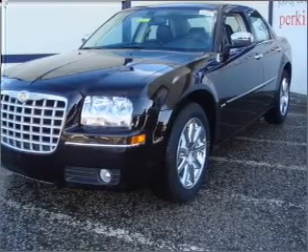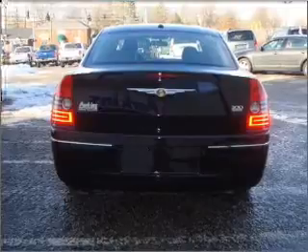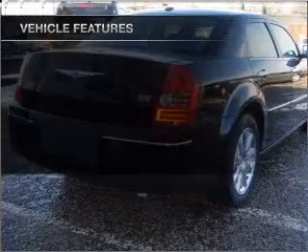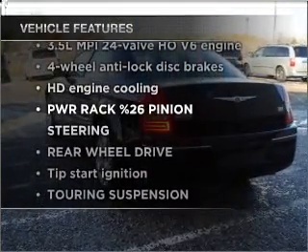Premium wheels lend a distinctive appearance. You will appreciate the safety feature of anti-lock brakes. Indulge in the comfort of heated seats. Tailor the temperature to your preference and your passengers. Check out the list of included features for this vehicle. They are sure to elevate your trip from a standard ride to a more overall enjoyable experience.